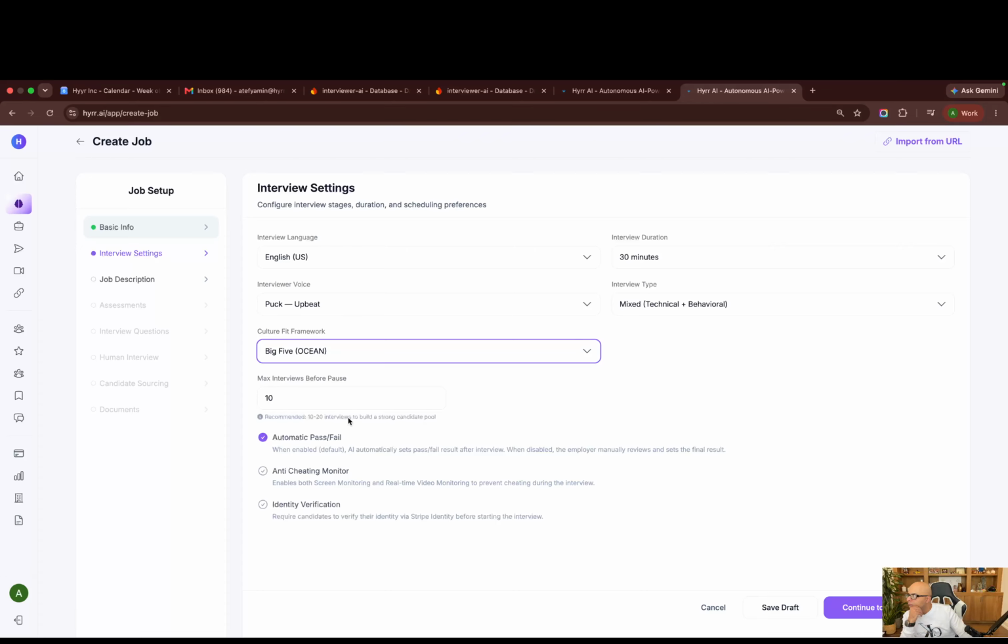Then down below here, we've got the anti-cheating monitor. Once you turn the anti-cheating monitor on, you will get a ton of features that get enabled automatically. It becomes a locked down environment in which candidates cannot have any other applications open. They cannot have any browser windows open. They cannot leave the browser window.